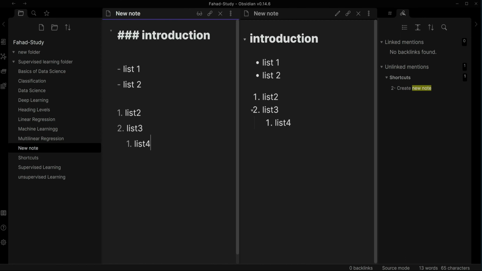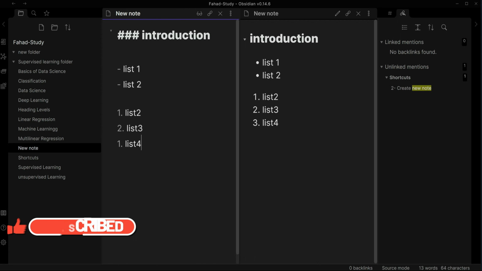and you can obviously come and indent if you want like this. You see the line here, or you can just come here and then press backspace and it's back the way it was. And this is how we write the number list, by typing the number 1 and then dot.